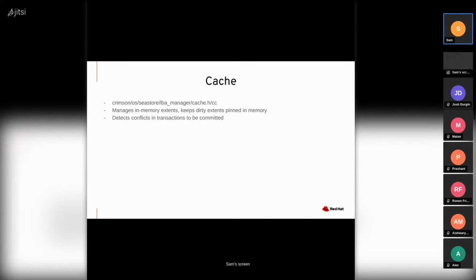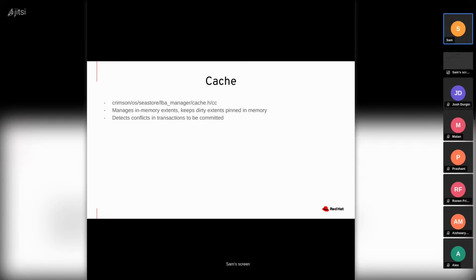Okay, so for a number of reasons, SeaStore has a cache, both for the usual performance ones, but also for correctness ones. While there are transactions in progress, the cache represents a projected outcome.